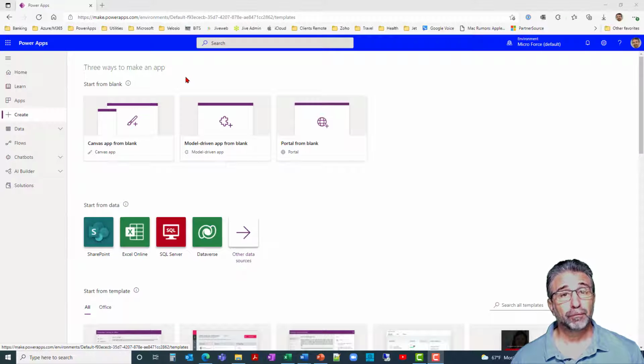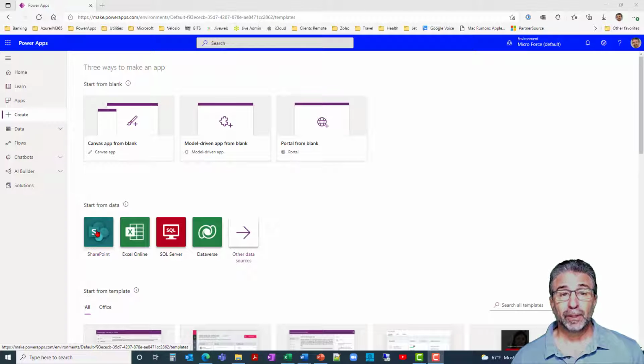When you sign up for Microsoft Power Apps, you're presented with this screen. In here, you can start with a blank slate, which is what this canvas is, and you can drag and drop fields right onto the screen, and you can size them. You can make different attributes or changes to how they look. You can put fields like name, address, phone number, city, state, zip, amount, whatever it is that you need. And you can put buttons such as save, find, search for stuff, and it will go out and look for the data in your various sources of data and return that data and display it and allow you to do what you need to do with it. So that's one way to start.